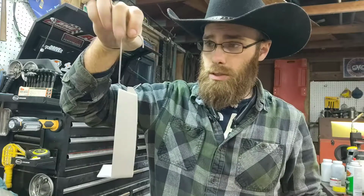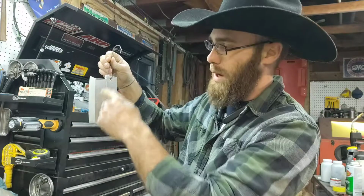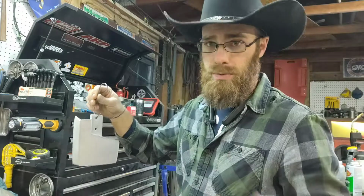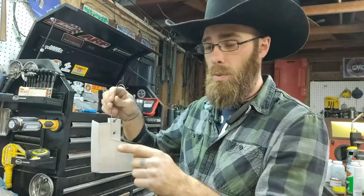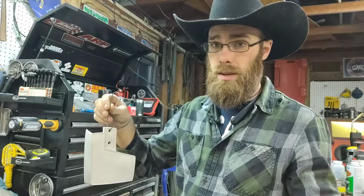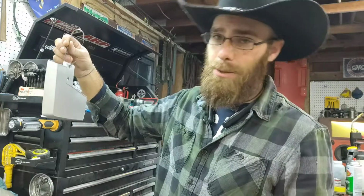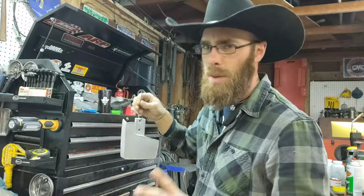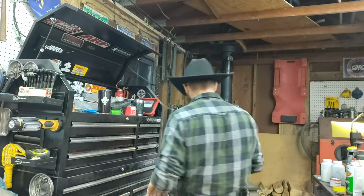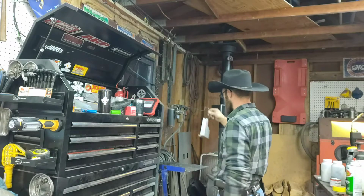I did get some new hooks, so we're going to try those out too. So we're going to go ahead and just shoot the white. All we're going to do is spray this outside. That's it. And then flash bake it. Then cover up our white with our heat tape, and then flash bake it again. Actually, you probably won't even need... I don't know. I'll think about it. There's a couple different ways you can go about this. Obviously, as my wheels are turning.